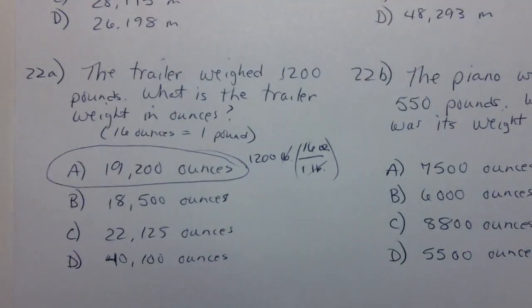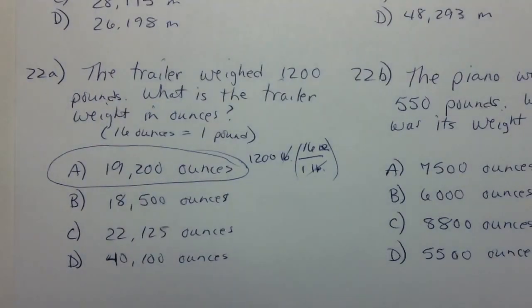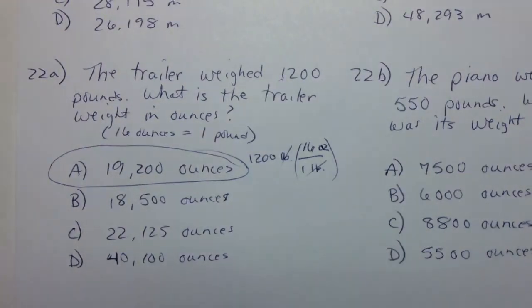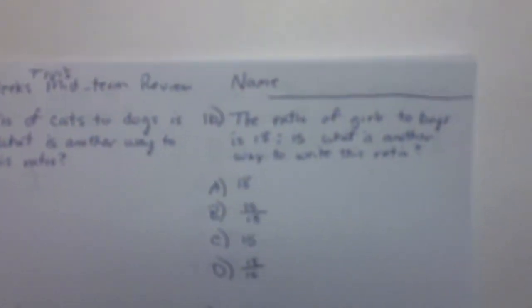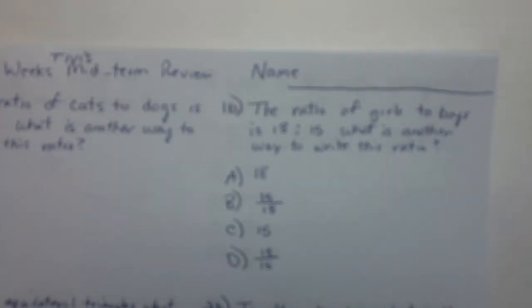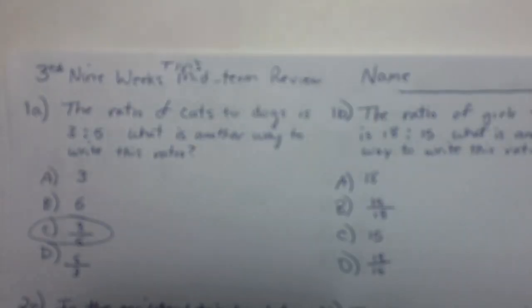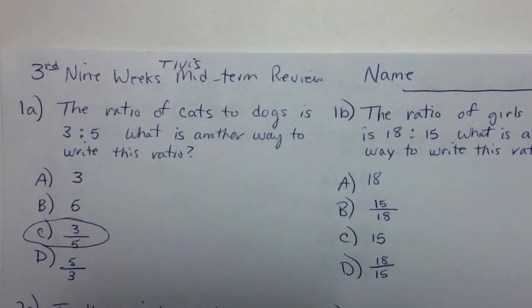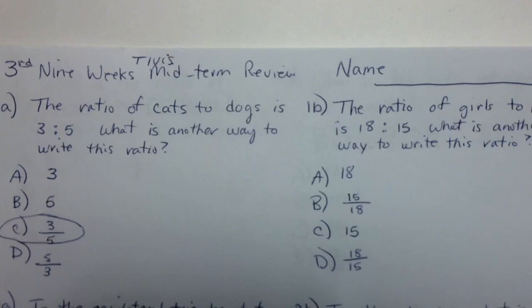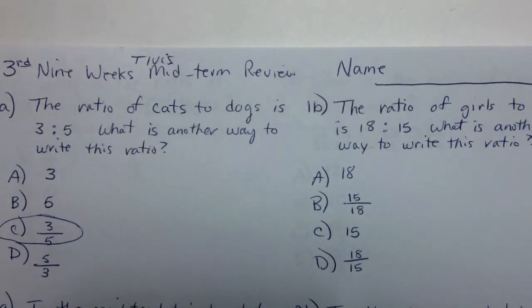Okay? All right, we've done all the A problems. You're going to go back, take your time, and do all the B problems. Before you walk out of the classroom today, you make sure you have the correct answer to all of your B problems. Make sure you do. Because you need to study this tonight. Take this home, study it. Bring it back and give it to your teacher before you take your test on Friday.